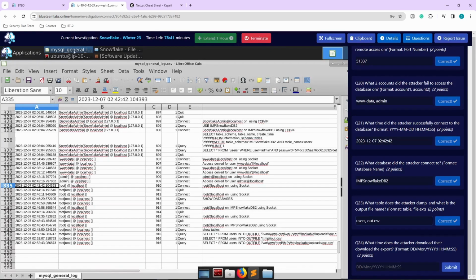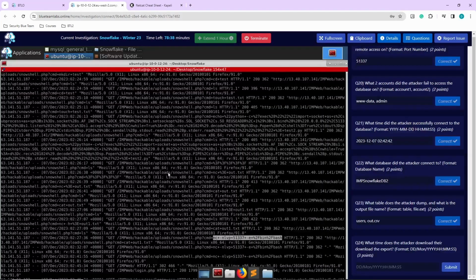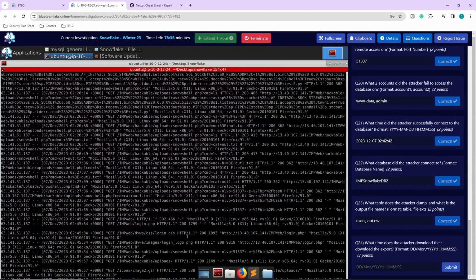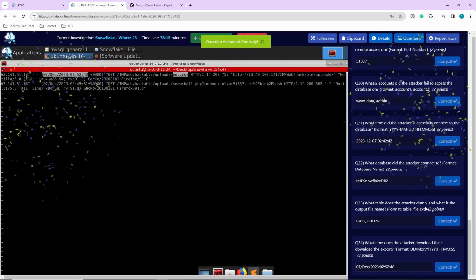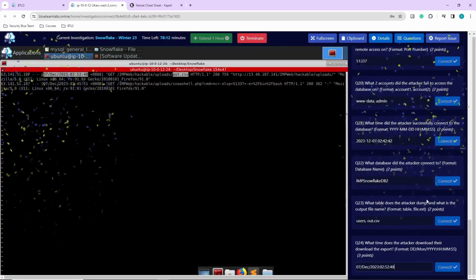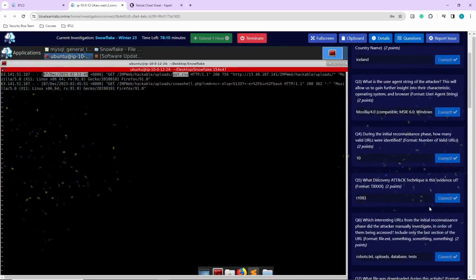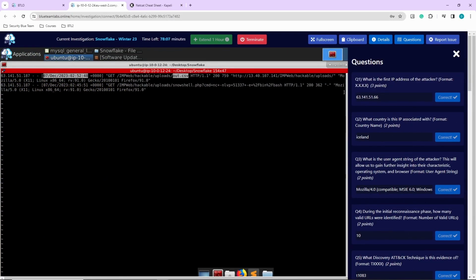Oh, so out.csv, we need to look for that in the web logs. So I'm in less, right? Yeah, out.csv. So he makes a GET request and grabs it. So this should be the timestamp. Control-Shift-C. Control-V. There we go. So that was actually really nice. Like it flowed really smoothly. I didn't use GoAccess except for this first one.